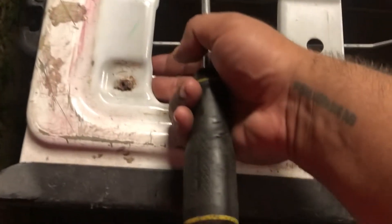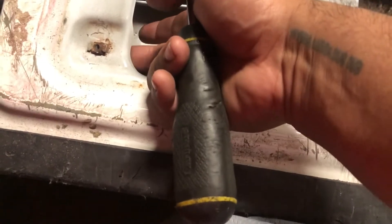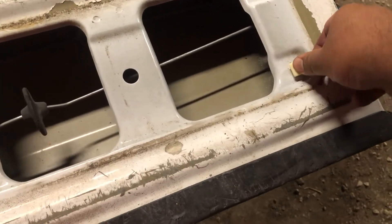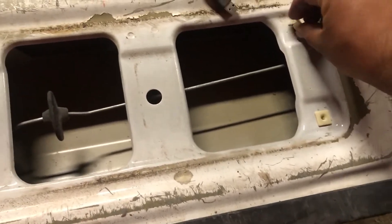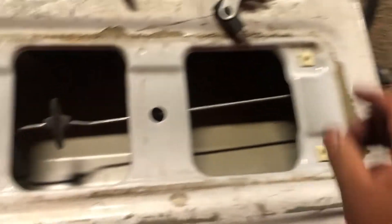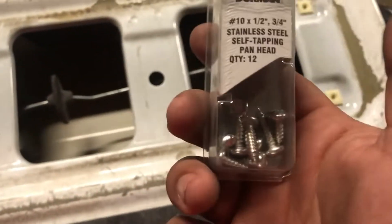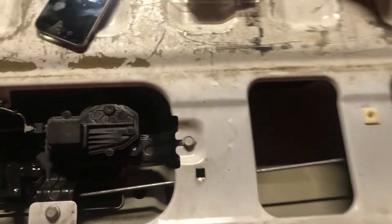The best way I figured out to remove these clips is to just stick your finger under there and pry it open, or get a screwdriver and twist them out. That's if you have this issue where whoever did this before completely botched the insert nut. These new ones snap in beautifully just like this. I bought some number 10 screws — even though it's number 14, it'll fit perfectly. If not, I'll just get bigger ones. Realistically, I think that solves this issue and everything's kind of put back together.